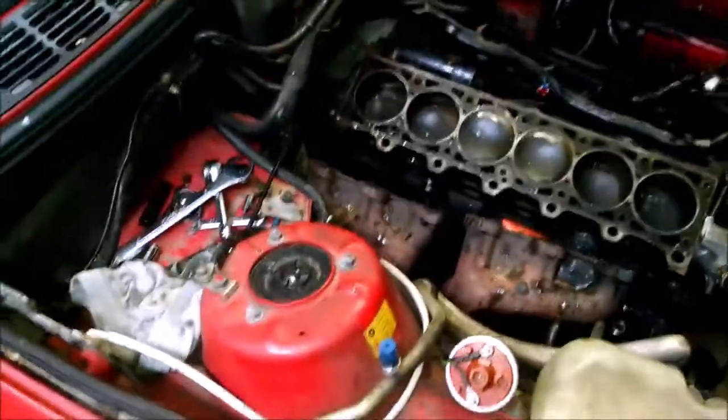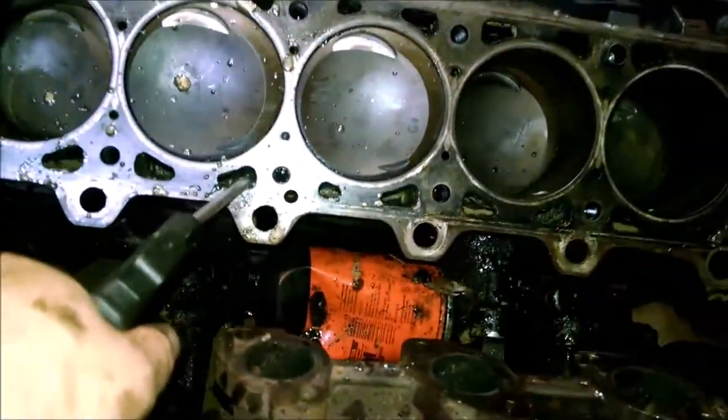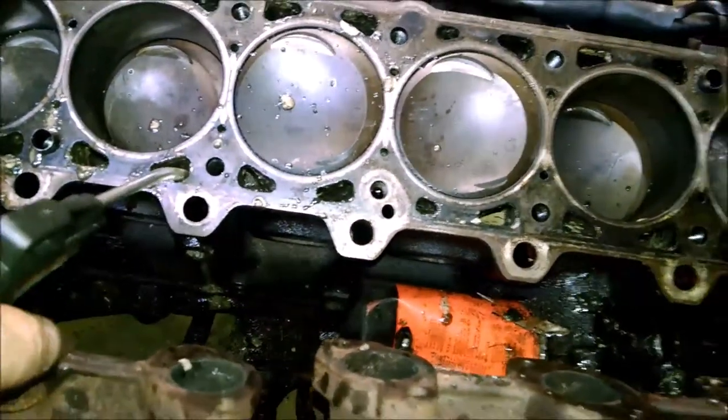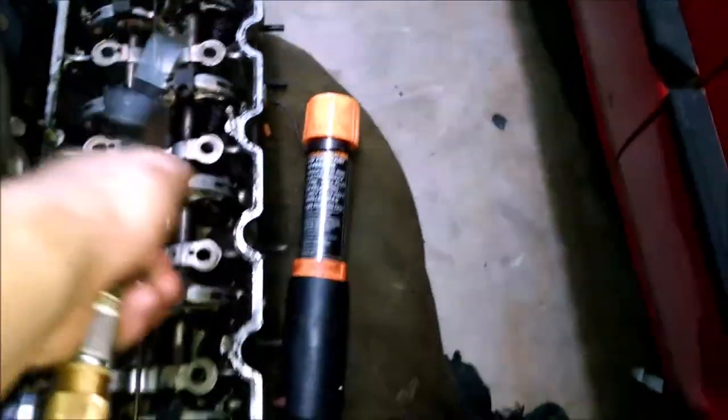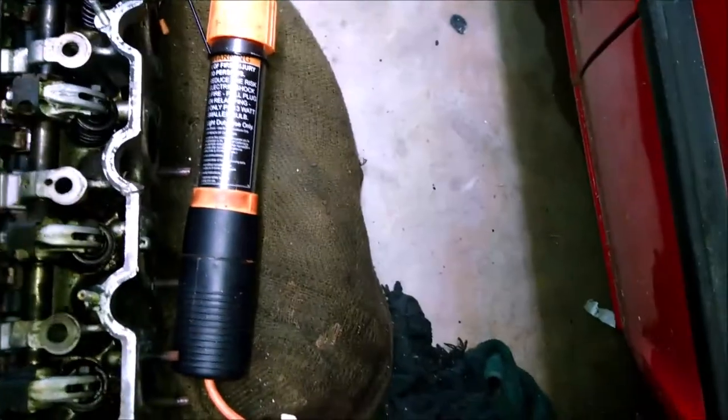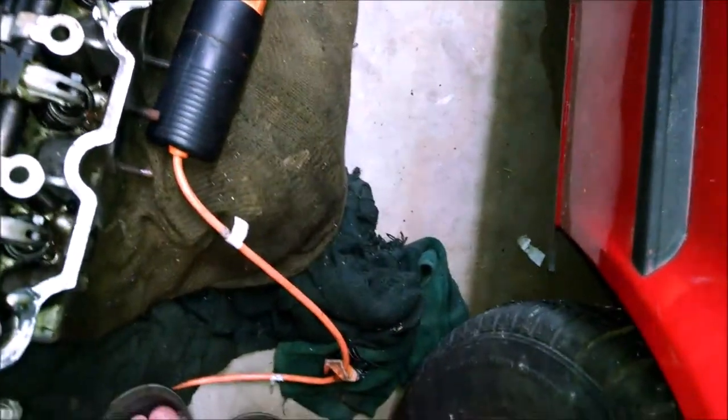Day three or four — I've lost track. As you can see there's even more debris dripping out again. Basically blowing this whole thing out, giving the car a good blow. Look at all this dried stuff. Cleaning out the throttle body and stuff too. Anyway, that's enough of that and I'll give a new update in a little bit.